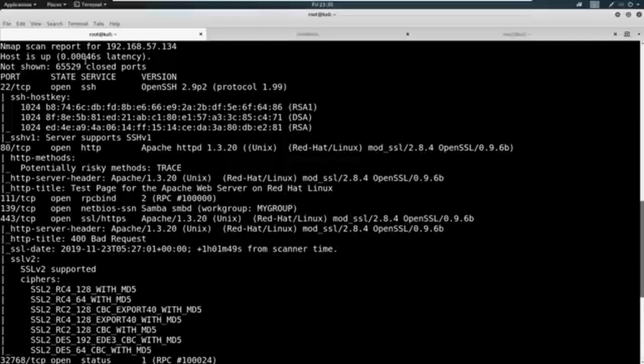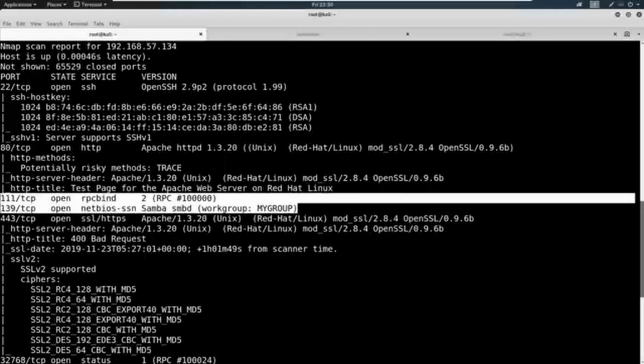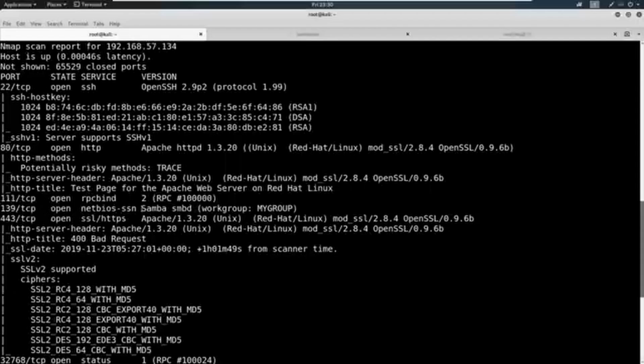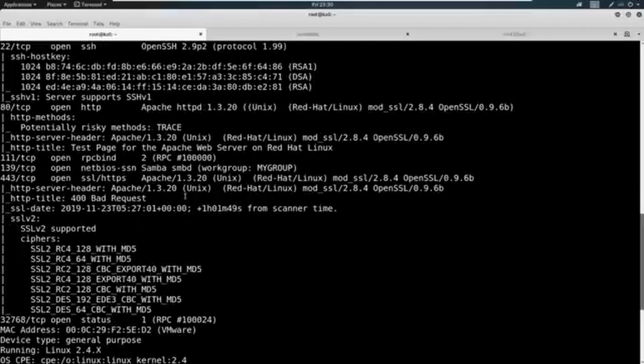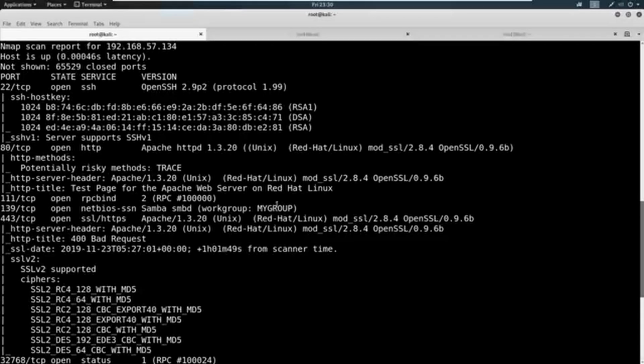So we see here that what's running on port 22 is SSH. On top of that, it's got a version here for us: OpenSSH 2.9p2. And then we see Apache is running on port 80. We've also got Apache running on port 443. And we've got this RPC bind and 139. Now remember from the networking lesson, these kind of always play together. So we've got SMB open, basically Samba shares. And what we can do is, first step is usually enumeration.